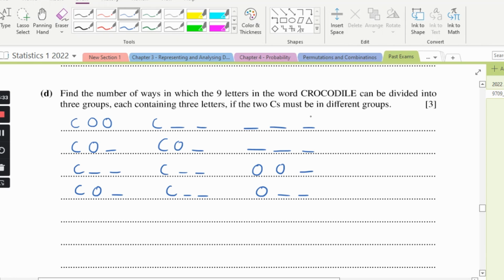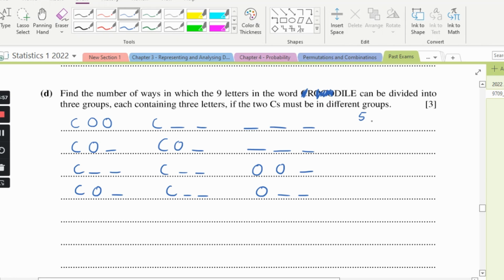Okay. I think this is the hardest one out of all of them. Okay, so how are we going to do this? Well, remember, let's cross out the letters that we've taken care of. Okay, so now you can see we've got those 5 letters again. Okay, so how many ways can we separate these letters out?